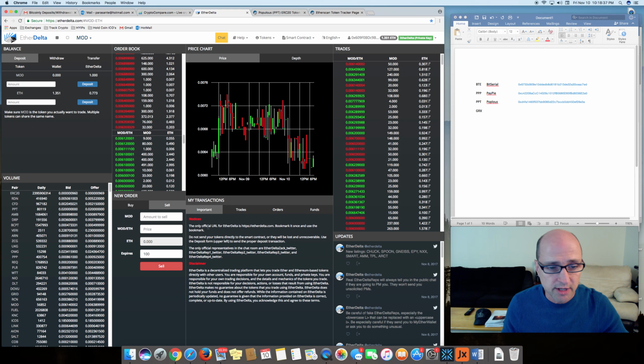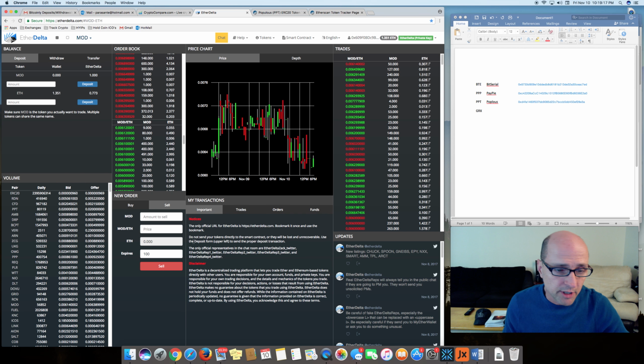So right here, this is saying the only official URL for EtherDelta is etherdelta.com, bookmark it and use the bookmark. What they're saying here is a strategy to avoid scams by having a consistent place where you click on this website, so you're not clicking on some random toggling of the name somewhere, or somebody sent you an email and you click on it. That could take you to a scam site. So you want to avoid that. You want to always use your bookmark, and that way you know you're going to the same place every time.